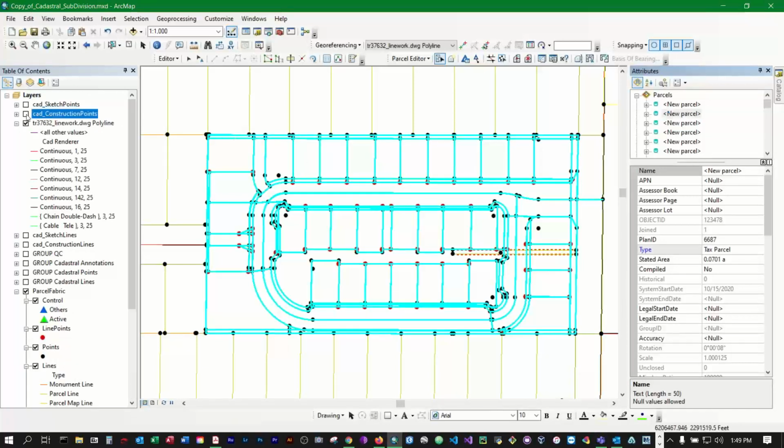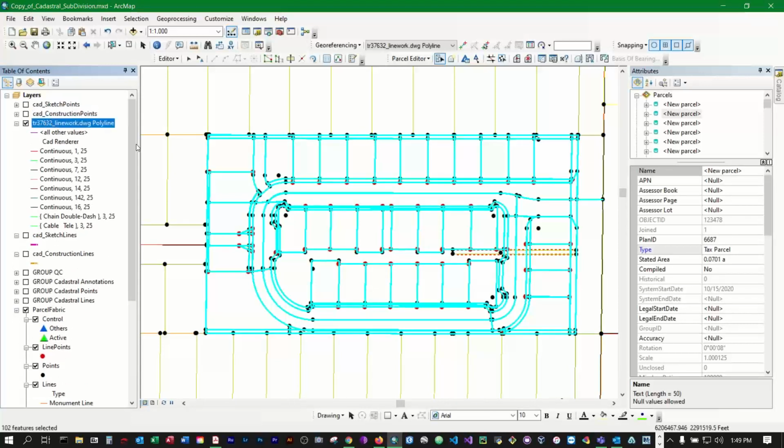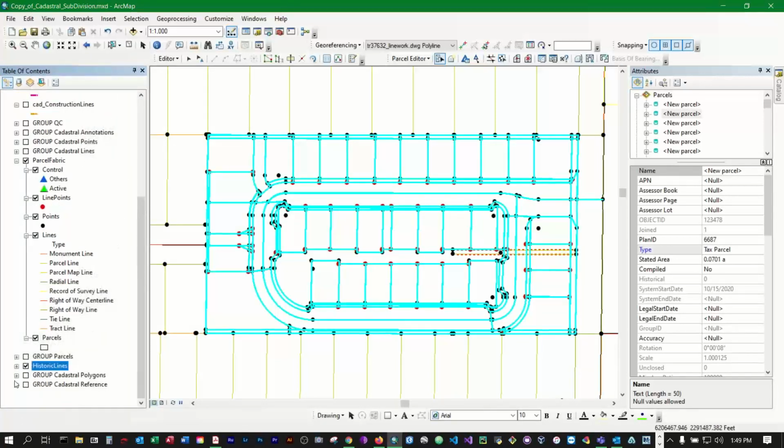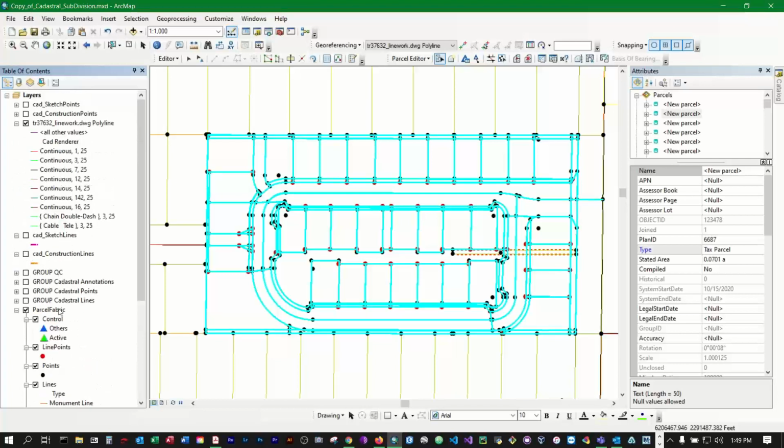Let's see. We have construction lines. Maybe a layer... it's probably not in here, but it's just an easement layer, and I'll show how to create easement lines on the other map, like when Lata connects to it.